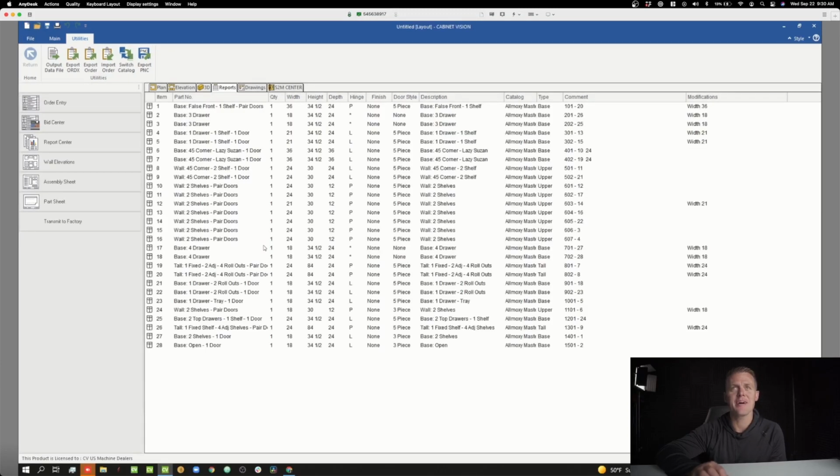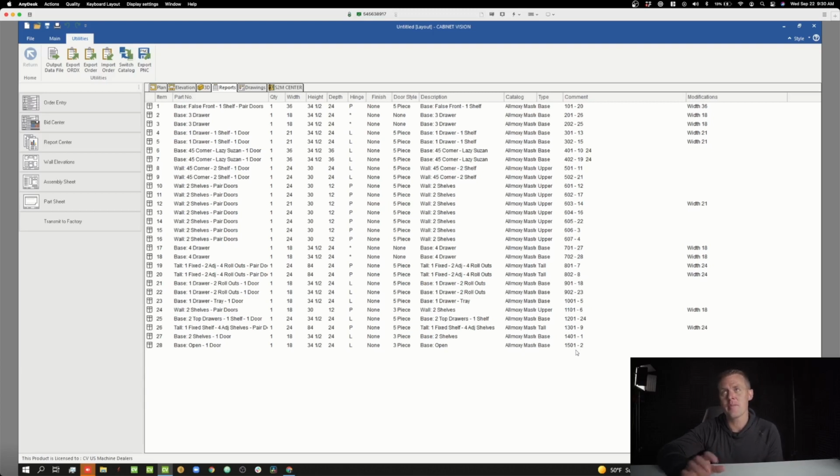And just like that, all the information's in. Now you'll notice it has brought in everything. Widths, heights, depths, quantities, hinge drilling, finished material or finished ends, none, left, right or pair. Brings in the door styles, description. It pulls it from the proper catalog, and any commenting. We've numbered those appropriately based on the number in Allmoxy.